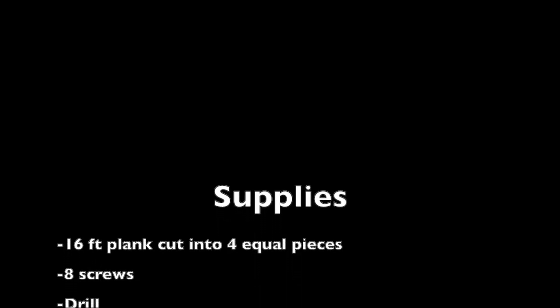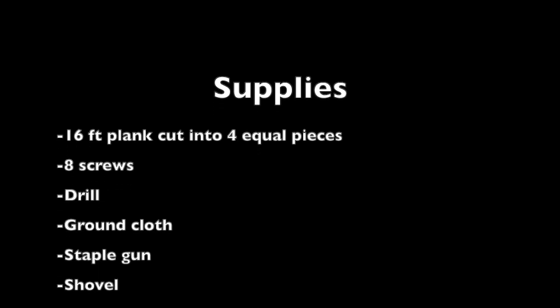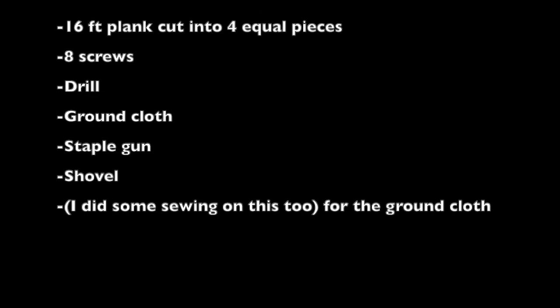Other things you're gonna need are 8 screws, a drill, ground cloth, a staple gun, a shovel. I also used my sewing machine for this, but that's not actually necessary. This is just for the box. I'll show you how I made the lid, but I'm not including that on the list of supplies here.